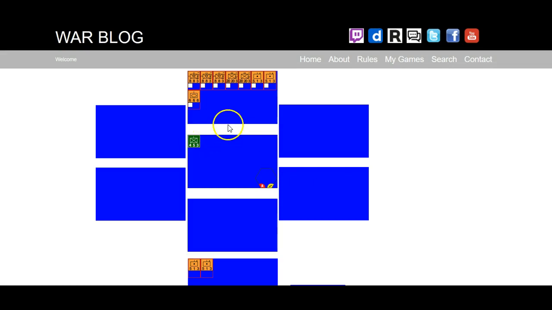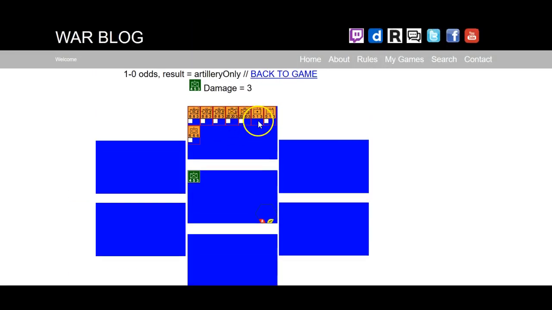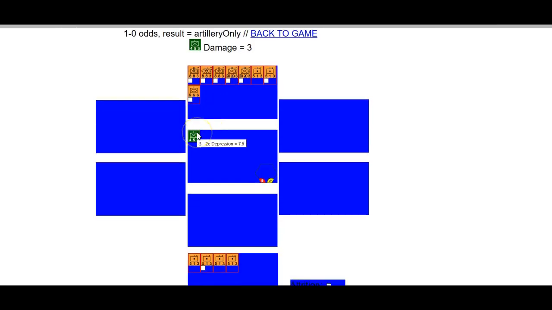Point 6. 2 lots of artillery. Where's that? Like that. Oh no, that's the artillery from the other side. It's not picking up all the artillery properly. Should have 4, yeah, so we've used that 1 now. Did we get, what did we get? 3 down, oh that was good. 3, 7.6.